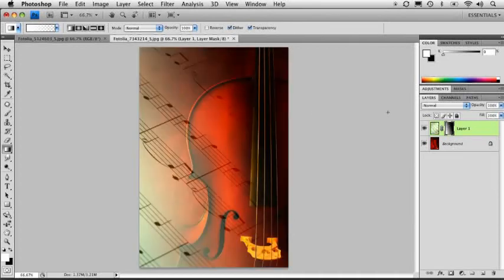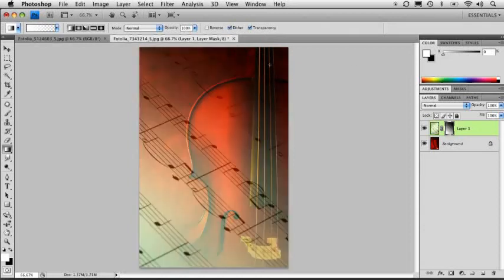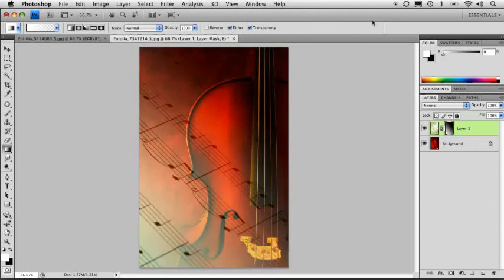If I Option click back on there, we're seeing some transparency through there. We're seeing this area at 100% because we filled that area with white. And then as the gradient travels on, we get into the black area, and now we can see that guitar right through there. So I'm going to undo that. I'm going to reapply that gradient in a slightly different direction, and let's just go right there like that. So a really quick and easy way of blending those images.